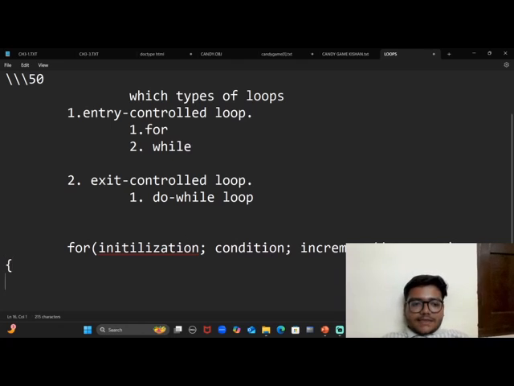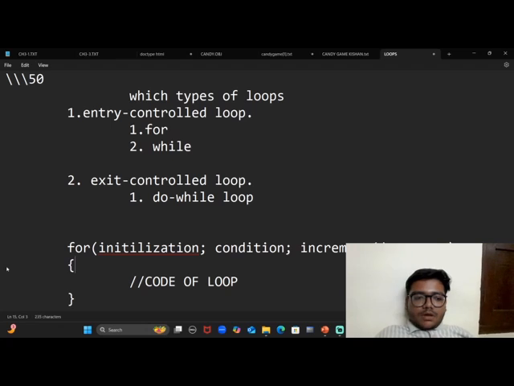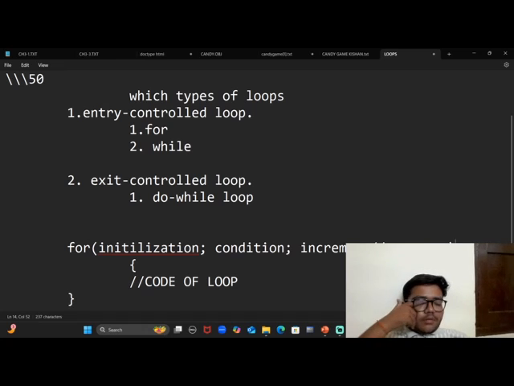This is the basic syntax. Here is your loop code inside curly braces. This is the simple structure of our for loop. Remember that we don't put a semicolon after the for loop's small braces. It is a compile time error.